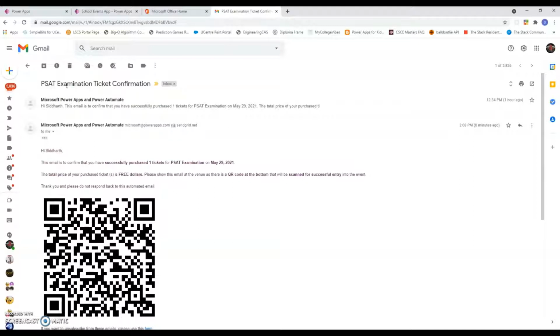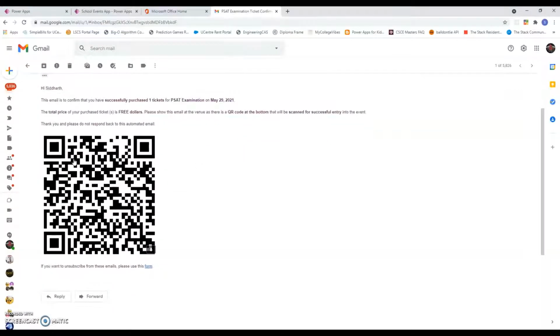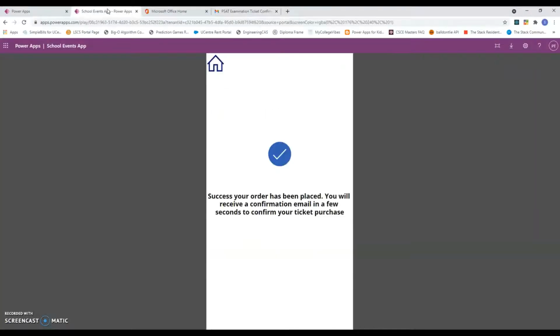The subject of the email is the name of the event followed by ticket confirmation. And the details of the email say, hi, your name, you successfully purchased a ticket for this event, and the total price is this, and here's your barcode. And so that shows that the app works successfully.